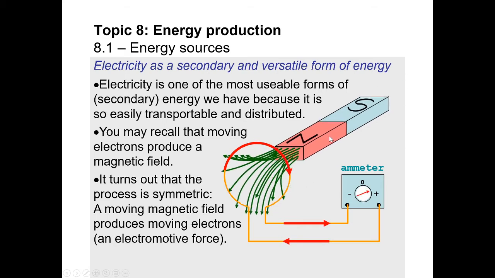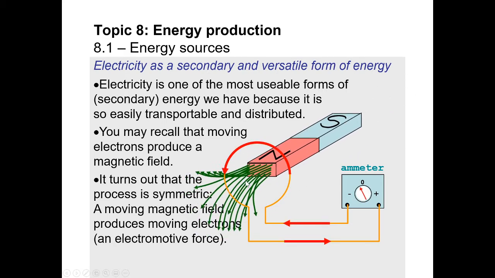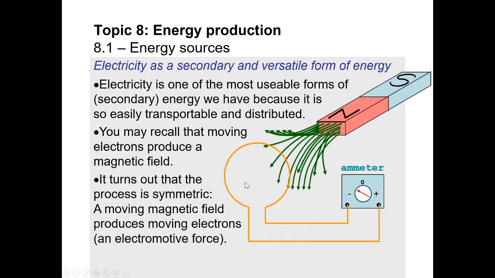Now, if you move the magnet, right now it's being moved towards the loop, you would have noticed that the current was going clockwise. And as it moved away, the current went counterclockwise. So two things that we noticed right away: depending on the direction that the magnet is moving, the current will flow in opposite directions based on the direction of the field. Not to mention, when the magnet wasn't moving, there was no current.